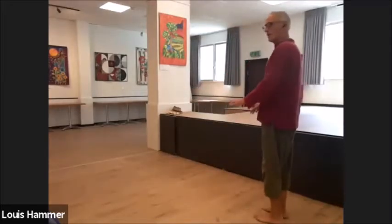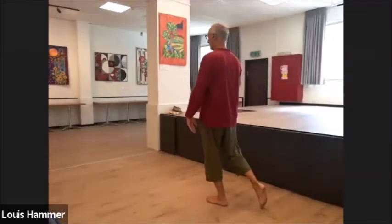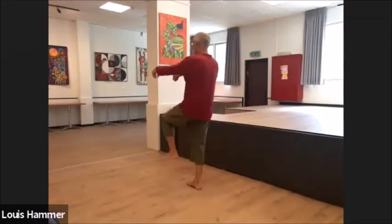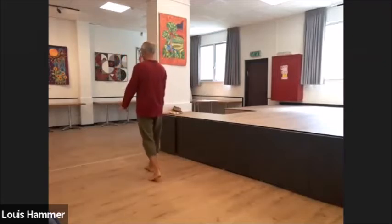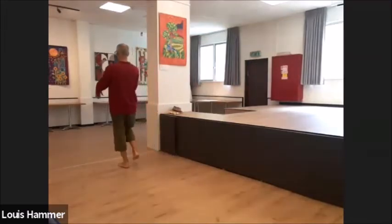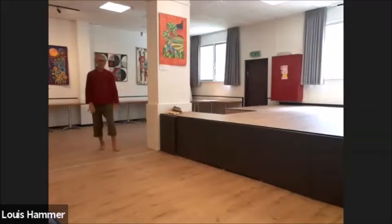Okay. And then we're going to do this walking forward, using our hands. Breathing in, the leg comes up, hand goes down as we go forward. Breathing in, energy is moving. Your hand brings the foot up, your hand puts the foot down. If you run into a wall, turn around and go the other way, it's fine.